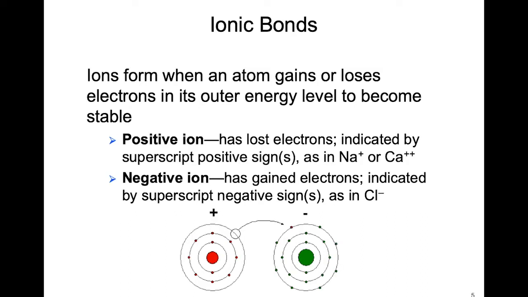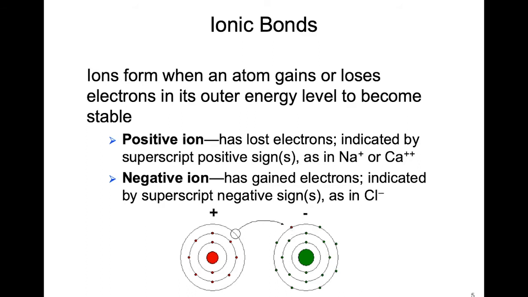So the first example we're going to take a look at are the nonmetal and metals. And when they react with one another, you have what are known as ionic bonds. So those ionic bonds are formed when you're going to be having a nonmetal and metal reacting with one another, and the outer energy level, you can see here with the sodium, you're going to have a donation of an electron to one, and the other atom, the chloride in this case, is going to be receiving. Okay, so you have donating and receiving of the electron in the outer orbital.